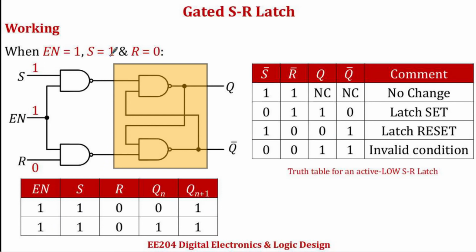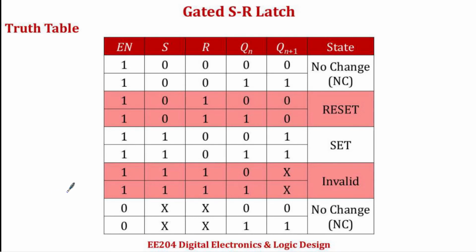In the last combination of inputs, you have s is equal to 1 and r is equal to 0. അപ്പോൾ ഈ NAND ഗേറ്റിൻ്റെ ഔട്ട്പുട്ട് എന്ന് പറയുന്നത് it will be 0. ഇവിടെ ഈ NAND ഗേറ്റിൻ്റെ ഔട്ട്പുട്ട് 1 ആയിരിക്കും. So 0 and 1, this is your condition. The output will be set. So Qn plus 1 will be 1. എല്ലാ കോമ്പിനേഷൻസും എടുത്ത് വെച്ചിട്ടാണ് ഈ ട്രൂത്ത് ടേബിൾ ഉണ്ടാക്കിയിരിക്കുന്നത്. യു ക്യാൻ ഗോ ത്രൂ ദി ട്രൂത്ത് ടേബിൾ.